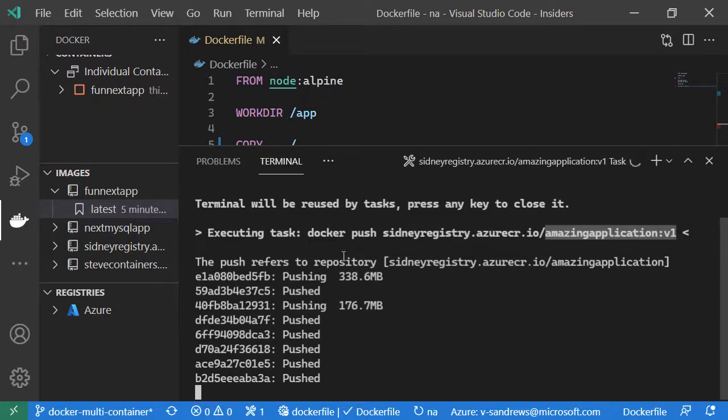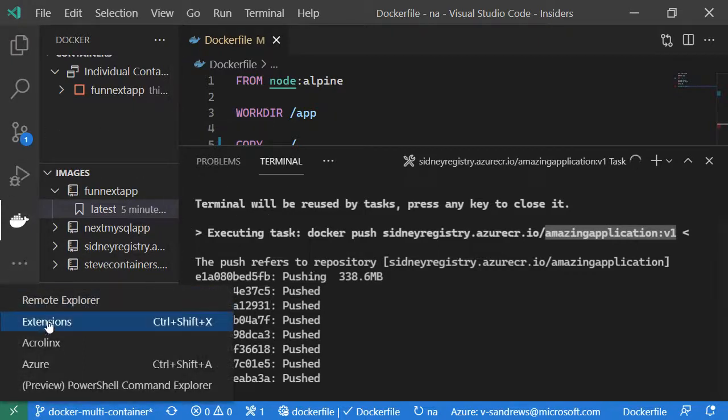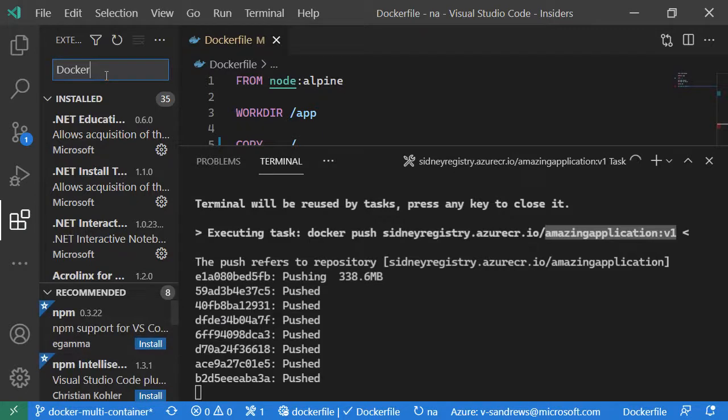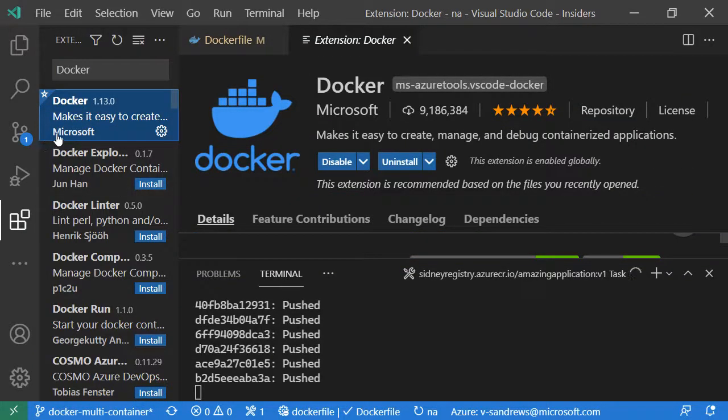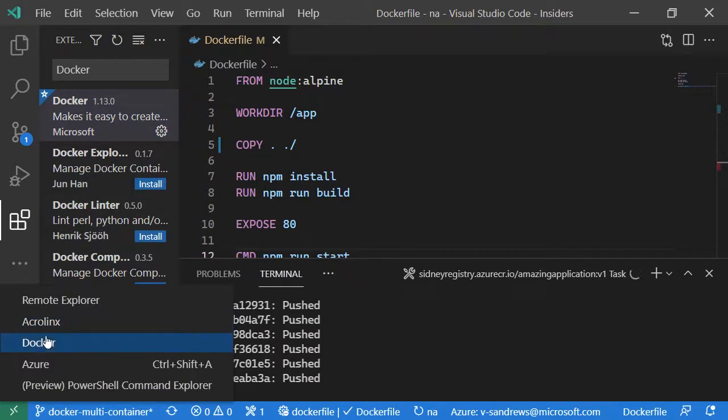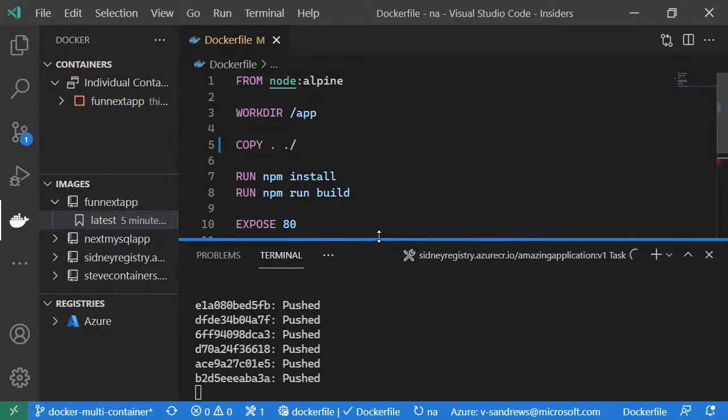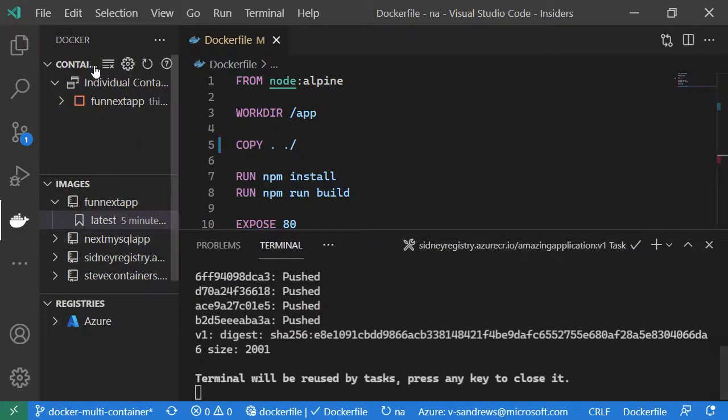So just like we did with Docker Hub, we pushed to our container registry. And somebody says, what Visual Studio Code extension am I using for Docker? This is going to make you laugh. It's literally called Docker. So Docker extension made by Microsoft. Can't miss it. It's the official one made by Microsoft with more than 9 million downloads. It's amazing. I absolutely love it. I know how to do all this from the command line, but to be honest, being able to see visually that the commands I'm running are working correctly helps me a lot with working with the command line.